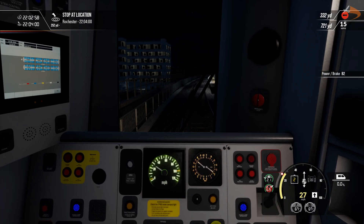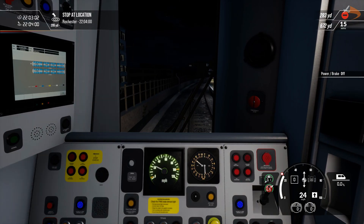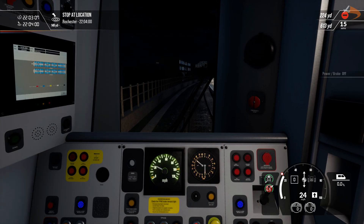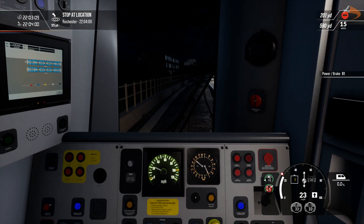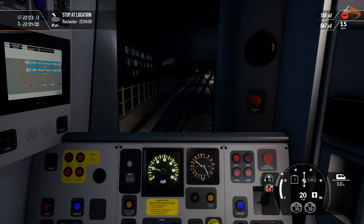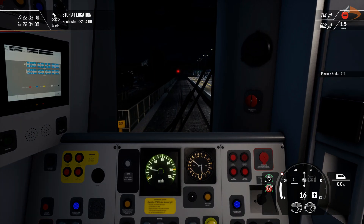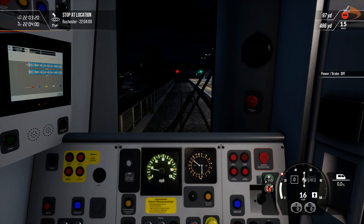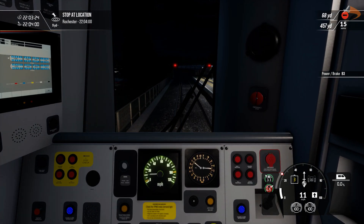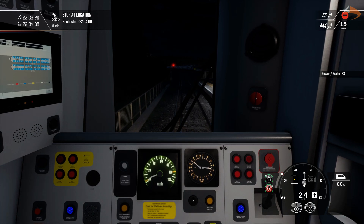Just down to 25 miles per hour, enter the platform, and bring the train to a halt. At the station, we'll go through something about night slides of trains — a few misconceptions I've noted with DVBs and trains. I'm not sure if people just don't know it or don't quite know the concepts, but might as well talk about it. Station to station — brakes set, train comes to a halt, a little bit past the stop marker, which will cause some problems.